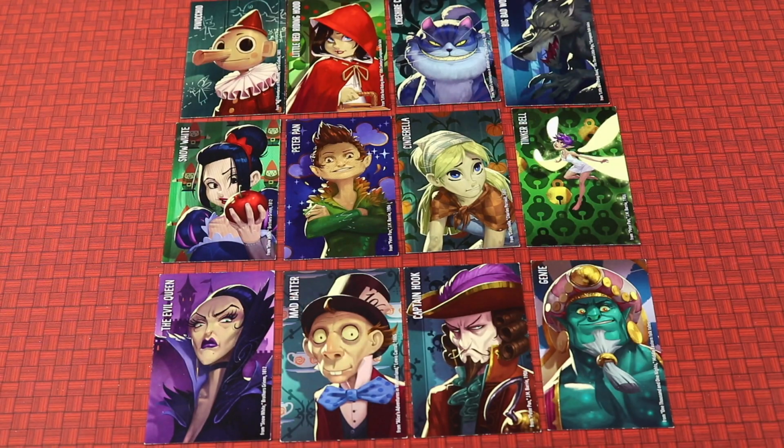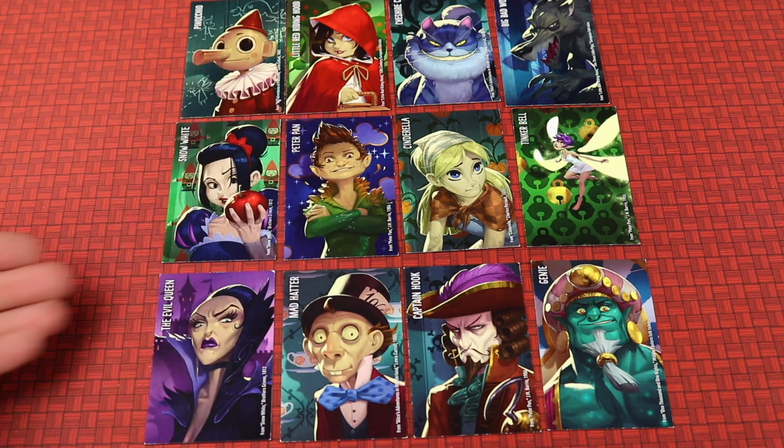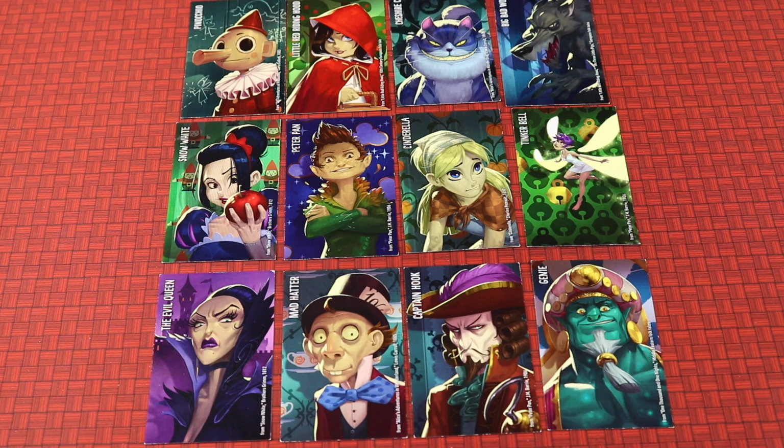So one player is the clue giver. They're going to secretly select randomly one of these 12 cards to be the secret character. Only that clue giver knows it, nobody else does, and there'll be 12 total characters put out. So one of these is a secret. They're trying to get everyone else to guess that.